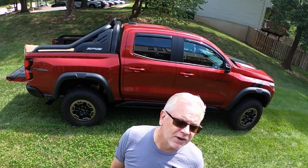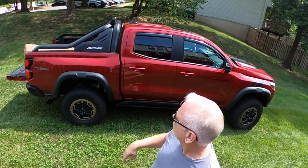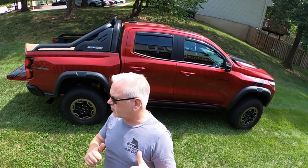And I'm going to test that out later on today, which I'll do in another video, which will be my Napier tent and annex on it, to see how that goes on the back and how it integrates. I'm able to put it on with the tonneau cover still on there and everything else. So that's going to be today. So let's see how Phoenix looks when I'm done.